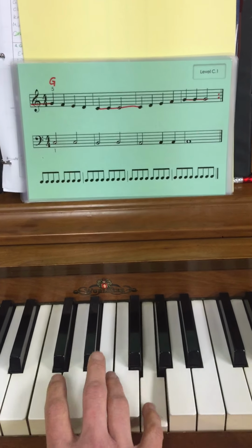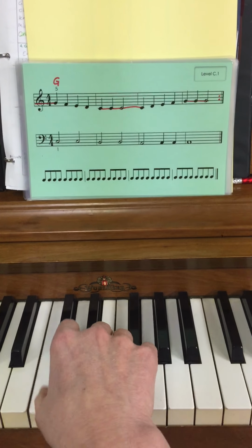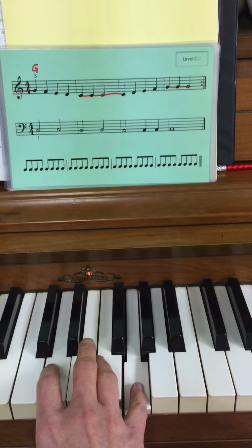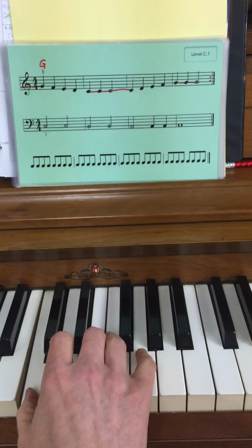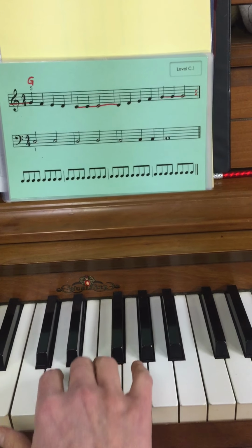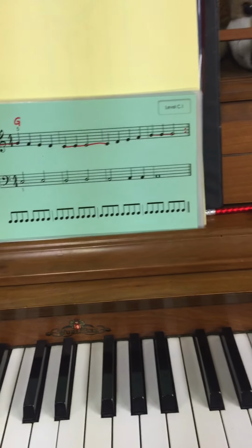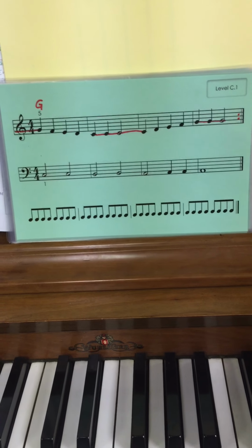Ready? Here we go. G, down, down, down, down, same, same, same, up, up, up, up, same, same. Repeat. G, down, down, down, down, same, same, same, up, up, up, up, same, same. And if you need to, you can play it a third time if it still needs a little bit of extra work. So let's go on to the left-hand one.